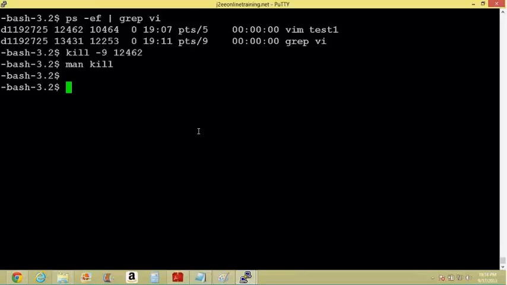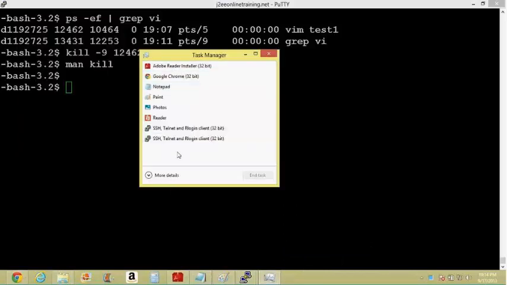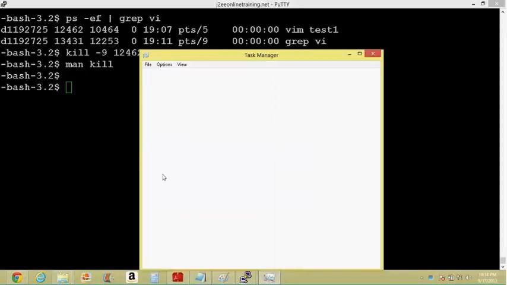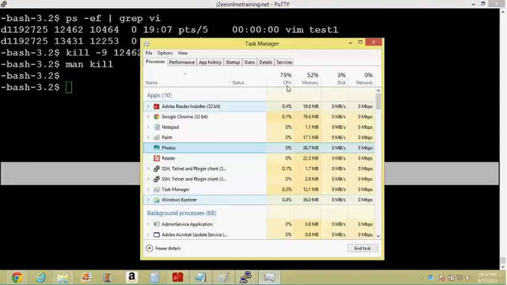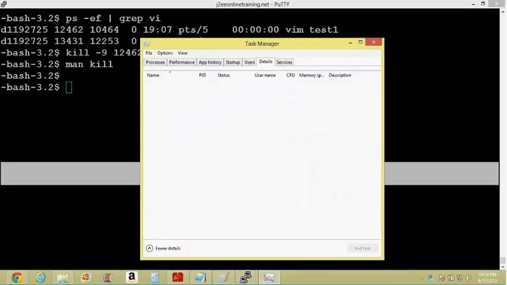It's like a task manager. ps -ef is like a task manager. If you open the Task Manager on a Windows operating system, you see all the processes running on your machine, how much percentage is being used, and what processes are running. If you want to close one process, you go to it and see the process ID. In the performance details you see PID, process ID, running status, and the user running it. You can see all these things in your task manager.